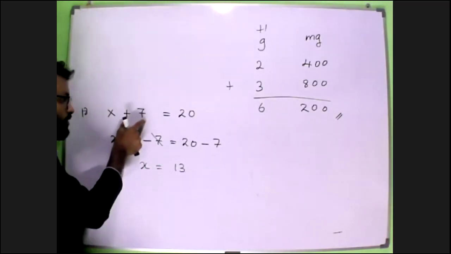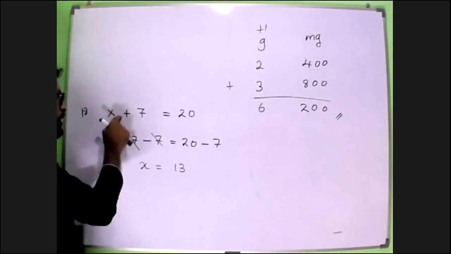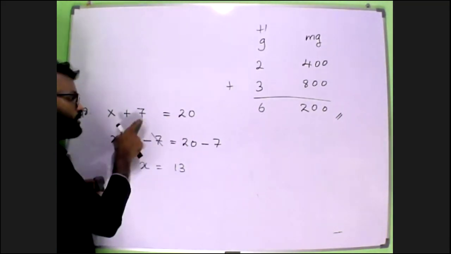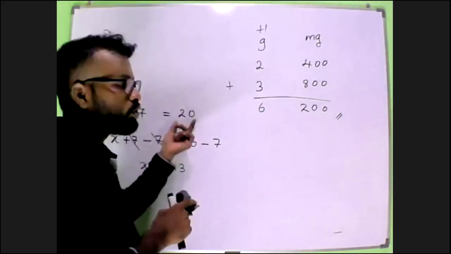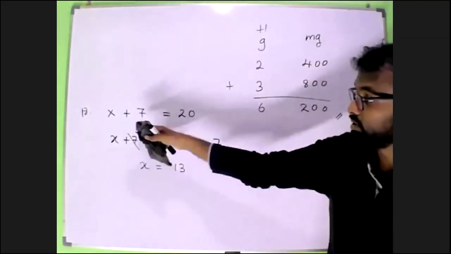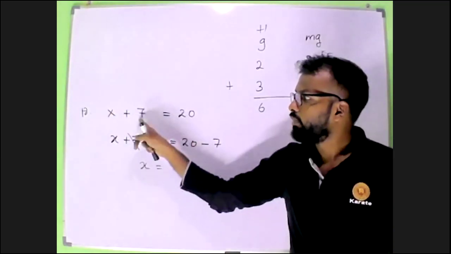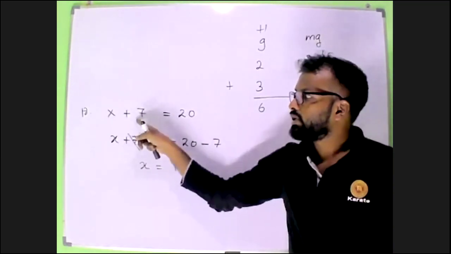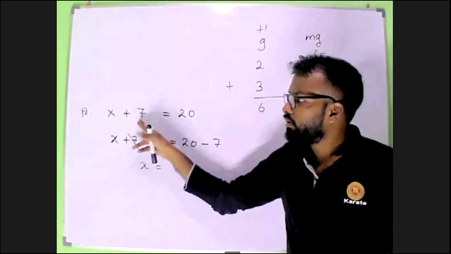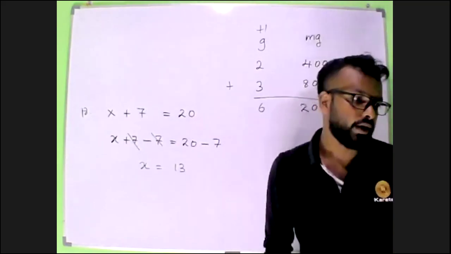Here is 7 and here is 20. How many numbers should be added to your left hand side in order to get 20? 7 plus something. 7 plus 13 equals 20, right? So you need to fill in this number in order to get 20 by using 7. This number plus 7 will be equal to 20. Very easy, right? What is the missing number here? It would be 13 plus 7, 20.